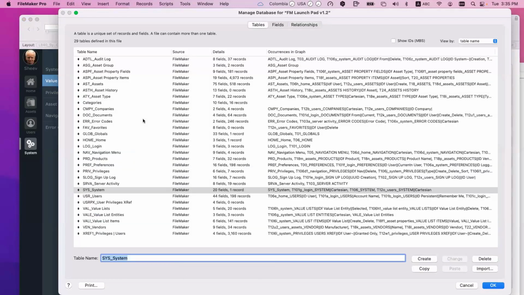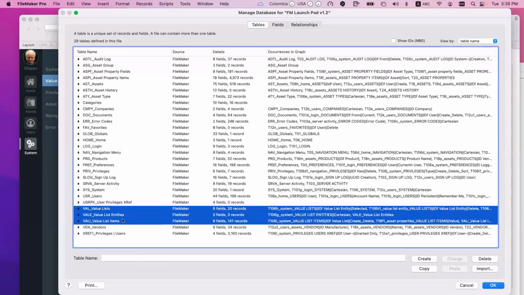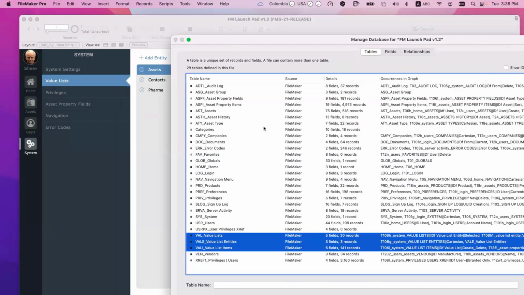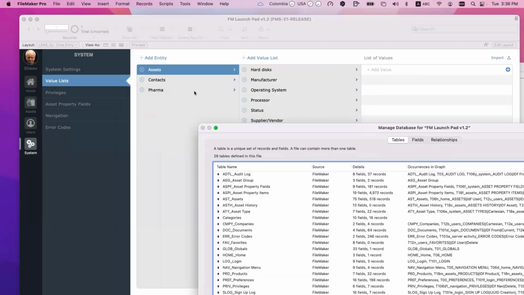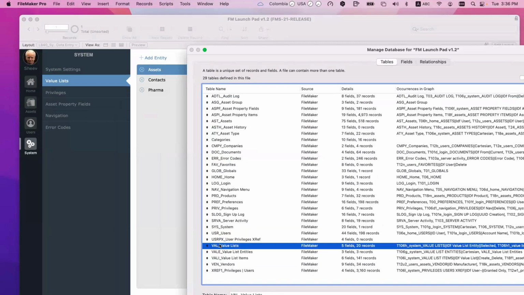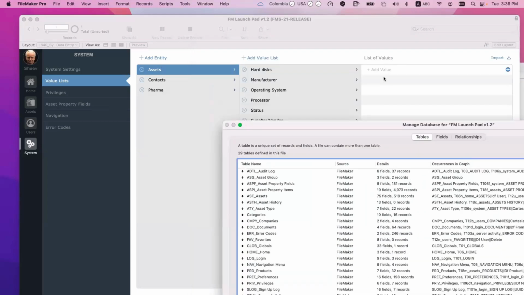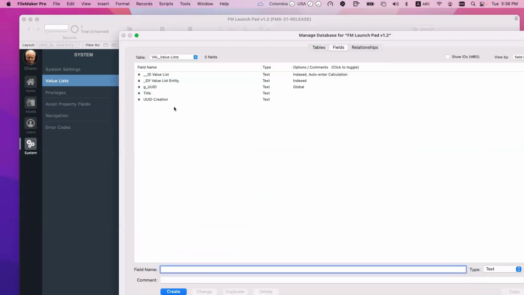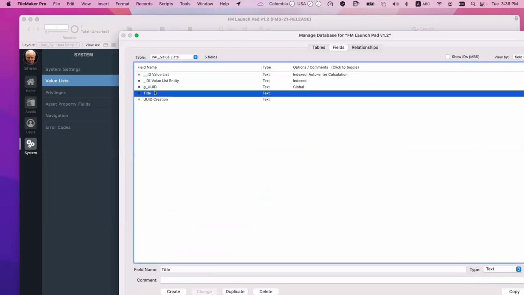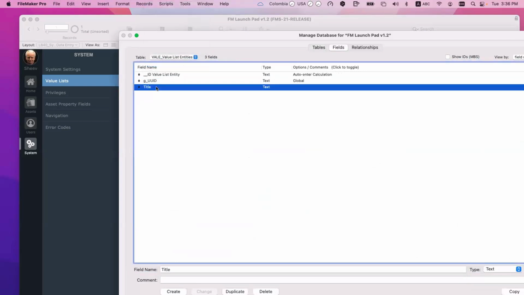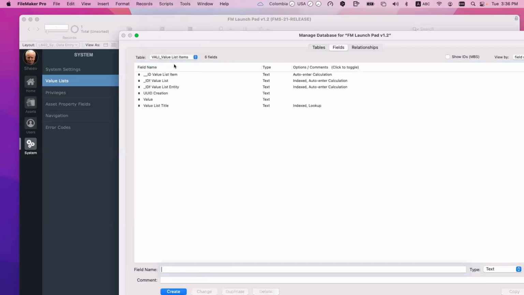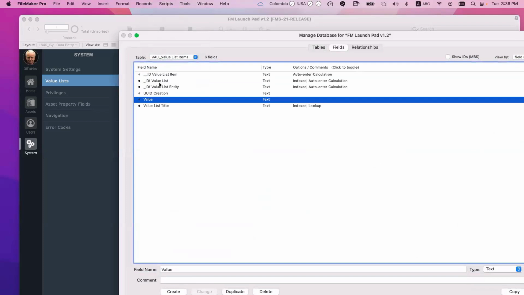Okay. So this organization here is based on three tables. You have this one, and this one. So, value list entity, value list entity. Value list is this, that's the entity and that's the value list. And the item is where you put this. Three tables, they have very few fields. This one has the most important field, this one and this one. Then you have the entity, with only the title and one ID. Then you have the item, right? You have the value and those two IDs.